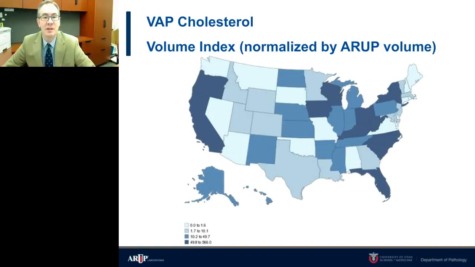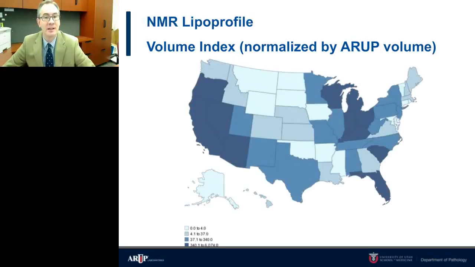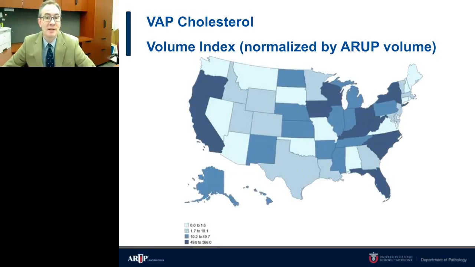But if you focus on Nevada and Iowa, Nevada is very low for VAP cholesterol, and Iowa is very high. But Nevada is very high for NMR lipid profile, and Iowa is very low for that one. So the bottom line is this pattern looks pretty random. Is there any chance that this pattern is being driven by differences in patients? No, because the things that you want to measure for cardiac risk are not going to vary according to these patterns. What you're seeing is physician practice variation, which is largely driven by sales and marketing activities by the companies that produce these tests. So there's an enormous amount of variation in physician practice is the bottom line.